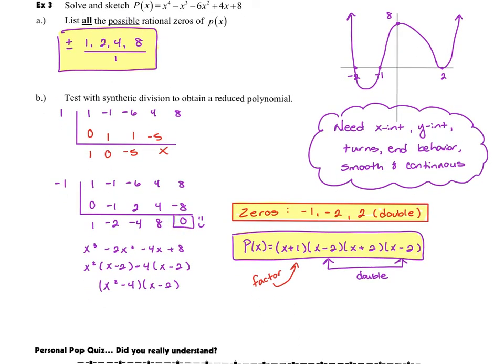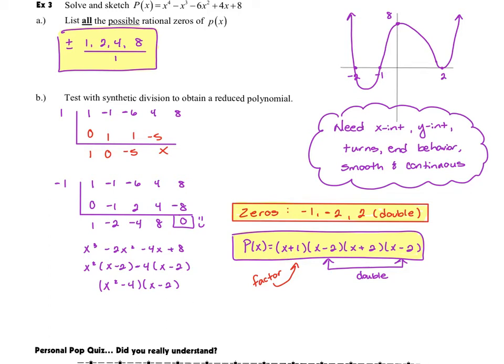Now, once I got this 0, you can see I got this down to a polynomial with 4 terms. So I went ahead and wrote that polynomial out with the 4 terms, and I would want you to be able to recognize that this 4-term polynomial does factor by grouping. So you can see I factored that by grouping, and that got me down to my x squared minus 4 times the x minus 2. And I did still have this 0 up here of this x minus 1. So combining this 0, this factor, and this factor, I was able to get this nice factored polynomial.